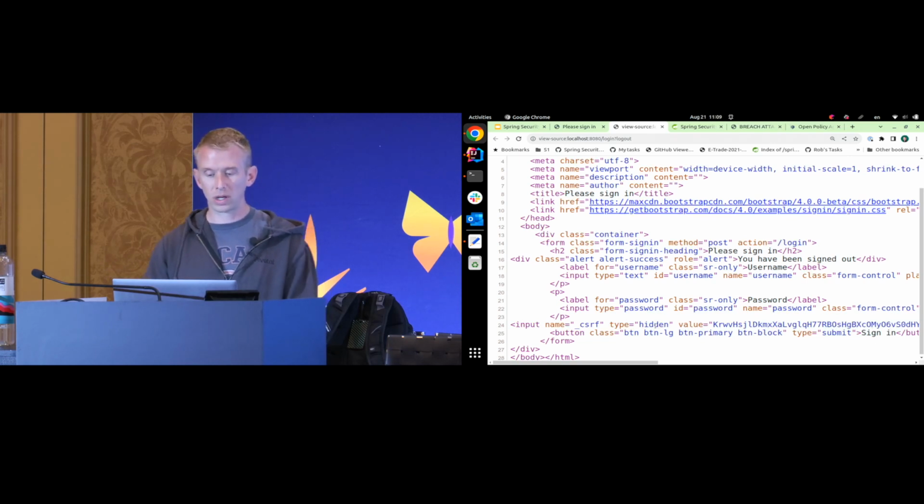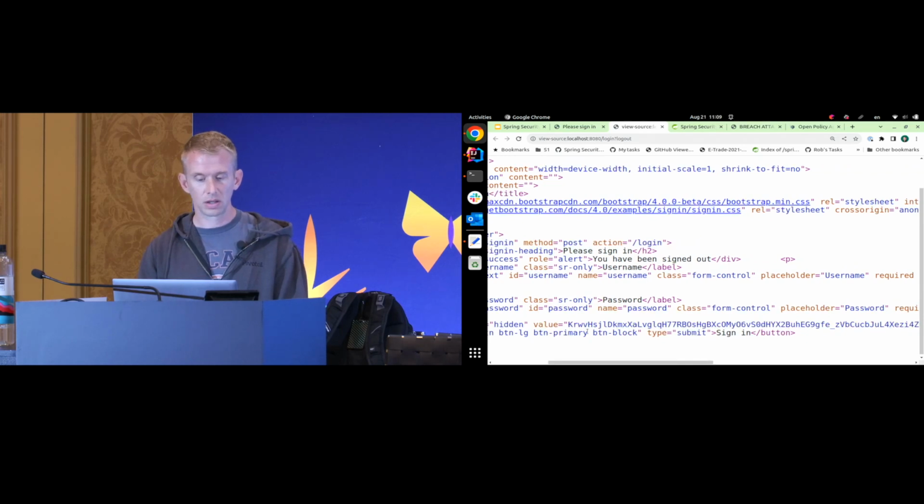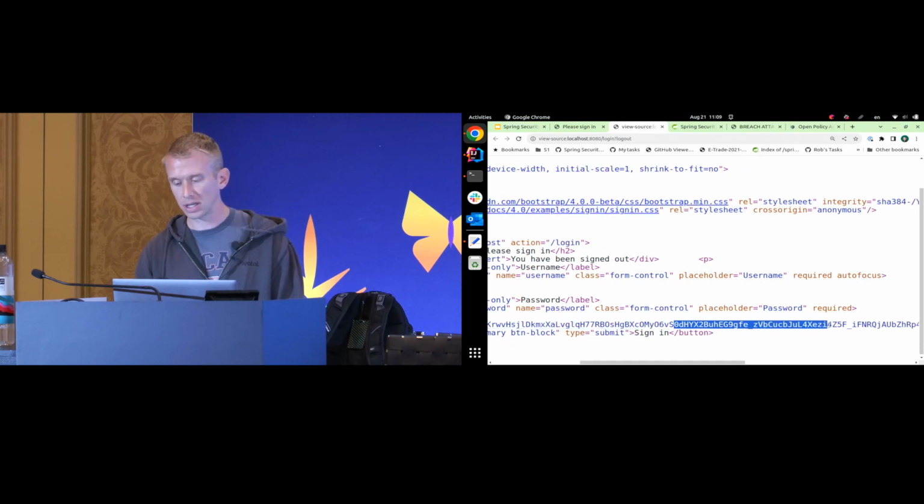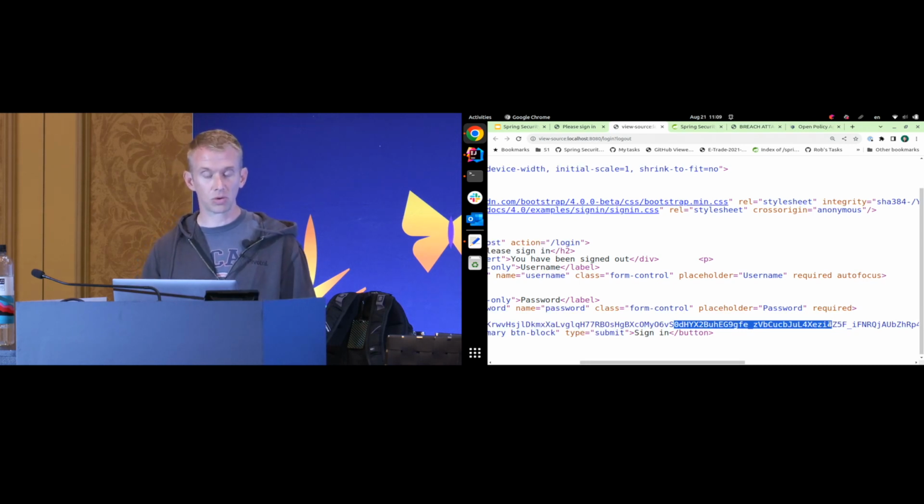And so really what it amounts to is what we've done is the first part of the cross-site request forgery token is random bytes, right? And we've encoded those bytes so that it'll be displayed on the page properly. And then the second half of the token is the actual token XOR'd with those bytes. So if you submit the XOR'd value and the random bytes, then on the Spring Security side, when we check it against the actual token, we just take those XOR'd bytes and XOR them with the random bytes, and then we get the original token. So it's always going to be the same token for that particular user session, but it looks like a different value on the page, which prevents the attack from happening.